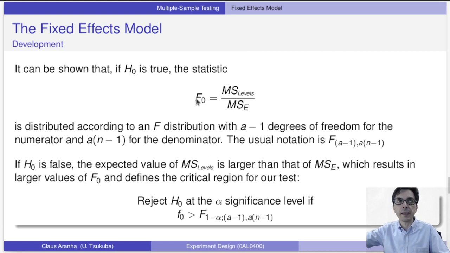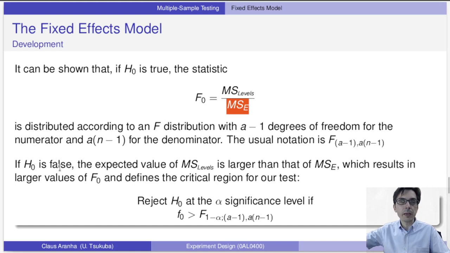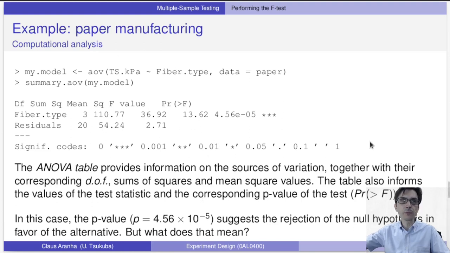Here we have the F statistic, which is exactly the ratio between the mean square of the levels and the total mean square. If both are the same, F will be one; if they differ, F will be different — generally the mean square of levels will be bigger. If the null hypothesis is false, the expected value of the mean square for levels is larger, resulting in high values of F. Under the null hypothesis, this follows a chi-squared distribution, and we use ANOVA to calculate F and compare it with the expected distribution.